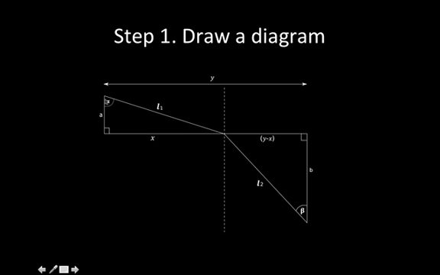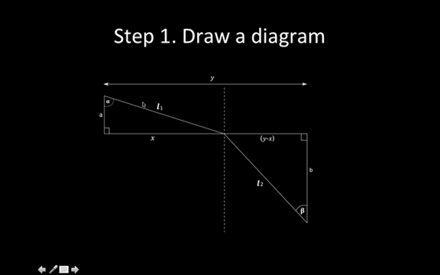I'll just restate the question for you guys. He's saying if you fire a light beam from here, straight from here, and it'll travel, travel, travel. Let's just say this is air. It travels through the air and hits the surface here. Let's just say anything below this line is glass. The speed of light changes in different mediums, so it bends.